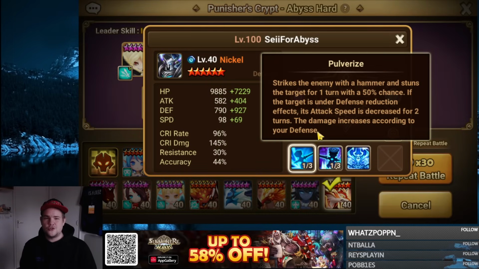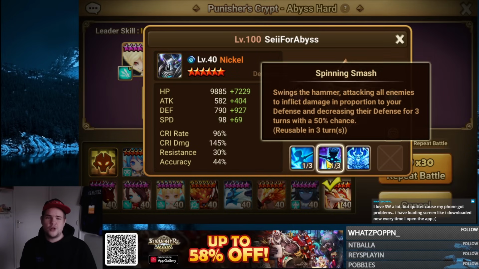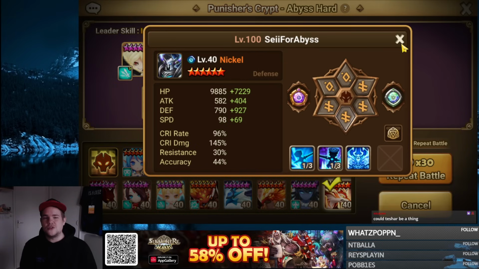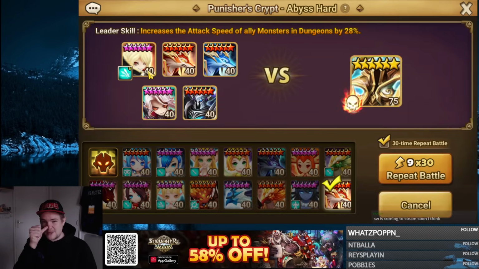This is definitely a good unit to 2A for this dungeon because you have the moment that there's Death Break, you go for attack speed slow, which is pretty good. And then this one is just an AoE armor break. It's not the highest of rates, but it can help you out with that. This thing is also immune to continuous damage, which this boss gives, so that's definitely nice. In addition, grants one beneficial effect, so it also removes the slow. And then we also have the attack speed for 2 turns with a 50% chance. So there's a lot of things to this whole unit that just makes this a lot better.